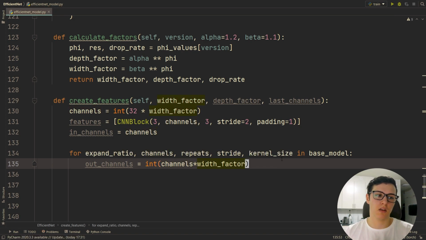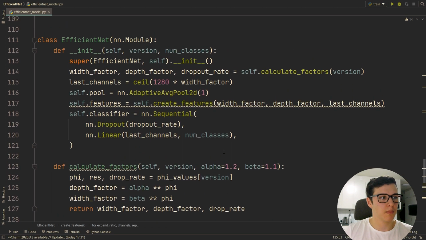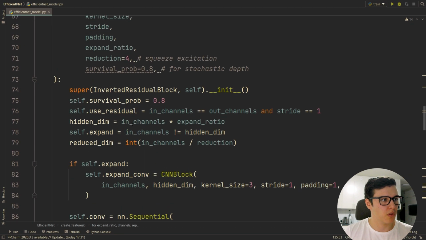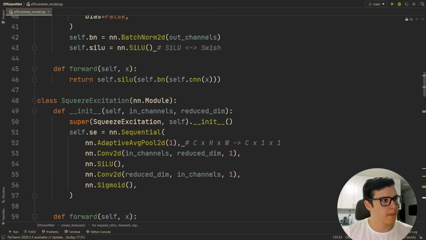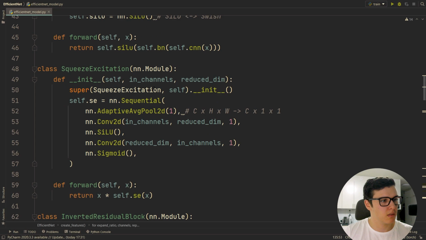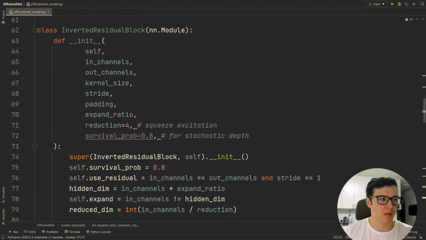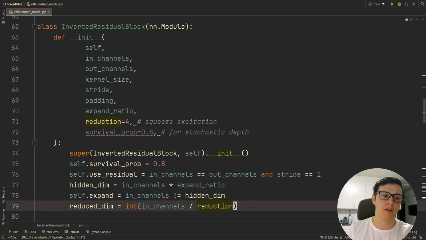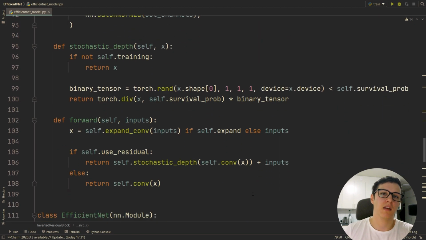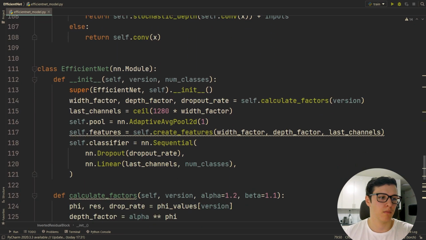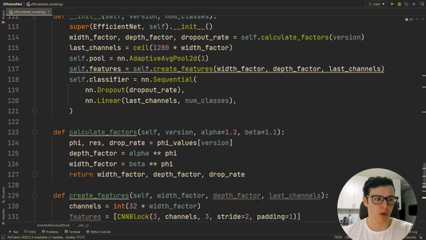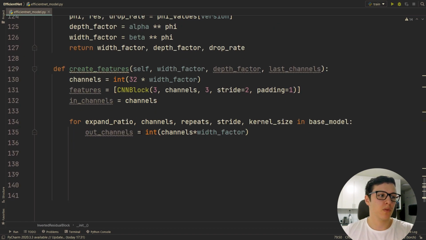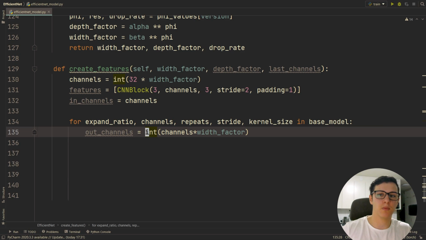Now that is going to work in most scenarios, I think, but in some cases, if we scroll up for the SqueezeExcitation, right, we have a reduced dimension, and we do that by dividing with the reduction right there. So the reduced dimension is in channels divided by the reduction, which means that it has to be modulus 4, modulus the reduction. So we just want to make sure that the out channels here is actually divisible by 4.